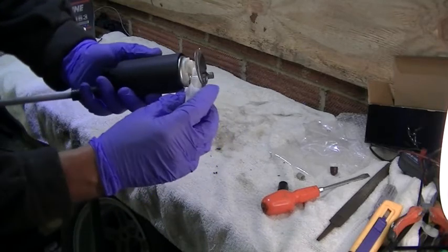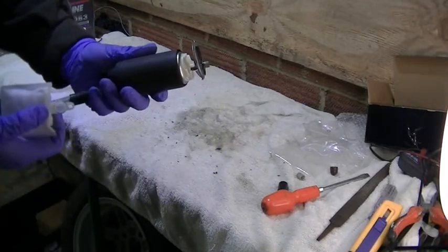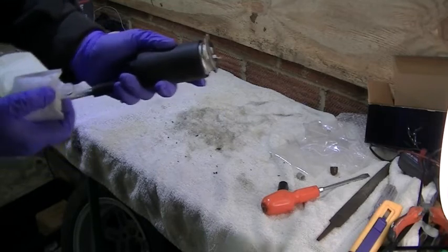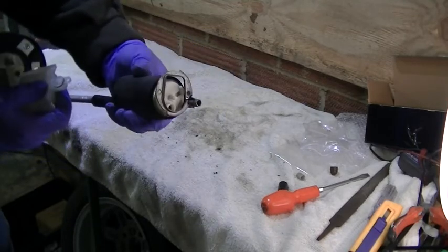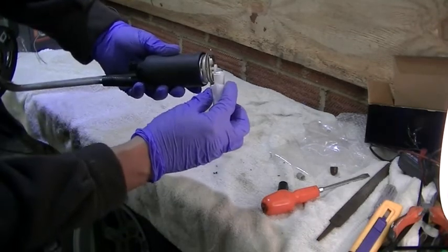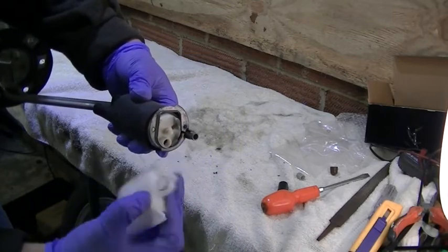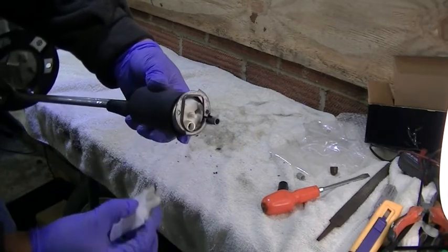So fitting it behind isn't going to work. If we put the pump right up close, it won't fit on that way either. So if we cut a section out of here, then we should be able to slide that in. So let's give that a go.